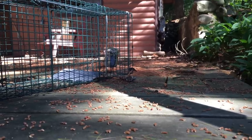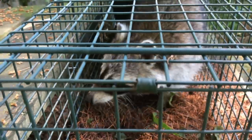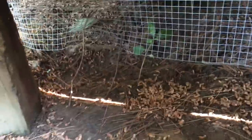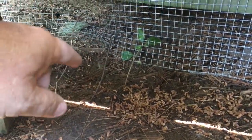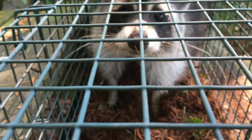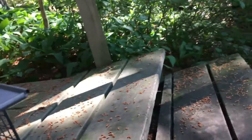But how do you know that you've got all the coons? I don't know exactly where this guy came from — I'm assuming and hoping he came out of the house. What I do, once I figure out where they're going in, I figure out a way to know. So I got these sticks here and I'm going to put that there and that there. Now if a coon comes out, he's going to knock them sticks over. And I've told the homeowners that if they come out in the morning and them sticks are still standing, to get that hole covered that day. These coons are not going to stay in here overnight — this time of year they're out every night.